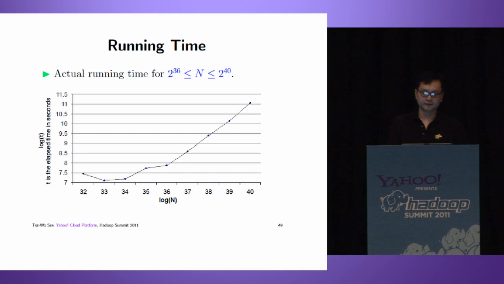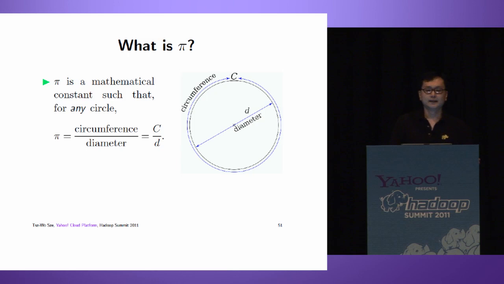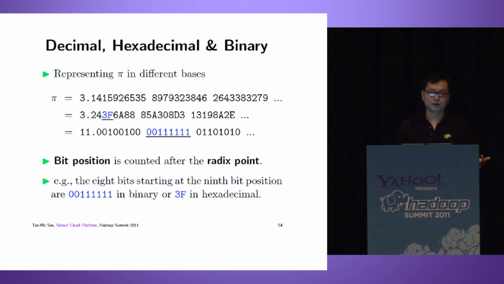Now the third part about a new world record and the machine behind the computation. First, what is Pi? Pi is a mathematical constant such that for any circle, pi is the ratio between circumference and diameter. We may represent Pi in decimal (3.1415926535...), or in hexadecimal or binary. When we represent Pi in binary, we count the bit position after the decimal point. For example, the 8 bits starting at the 9th bit position is 00111111 in binary, or 3F in hexadecimal.